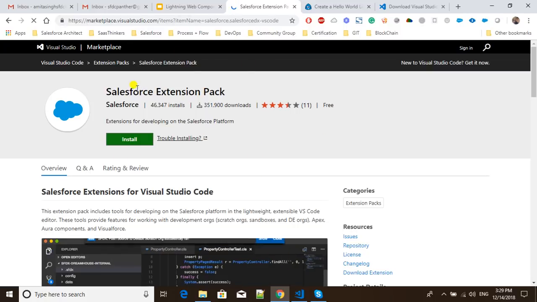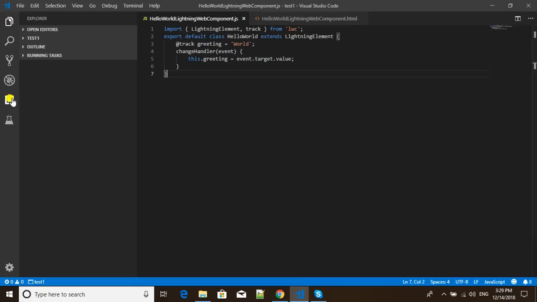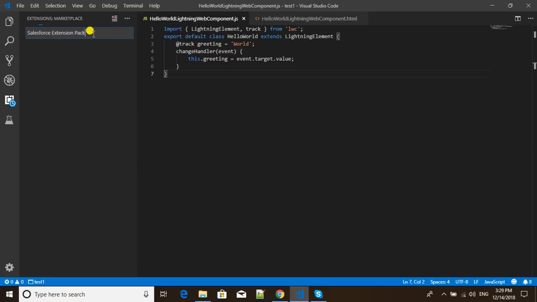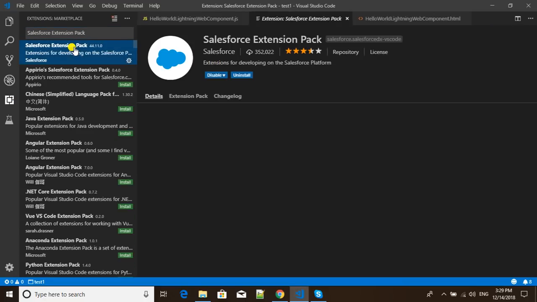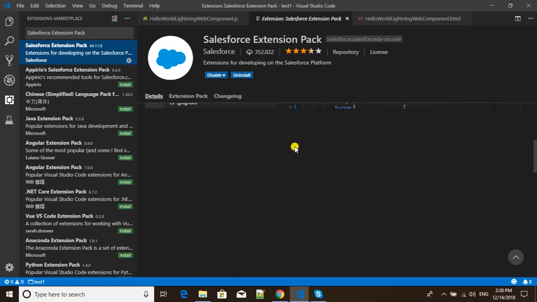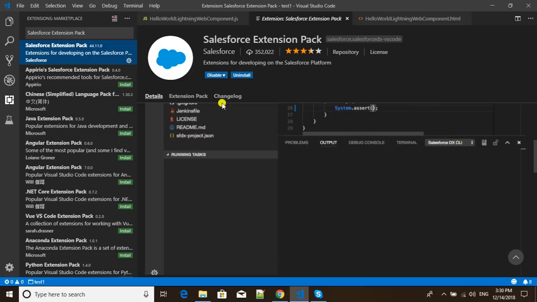You don't need to do this, you just need to copy this code, or you can just type it in here. This is the extension marketplace actually for Visual Studio. You can just click on this, it will take you to the marketplace, and then from there you can type Salesforce extension pack, and you will get the Salesforce extension pack. If you click on this, you will see the same extension pack that we were going through on our Google Chrome tab, and you will get a button here for the install. After installing, it will say reload, then you need to click on reload.